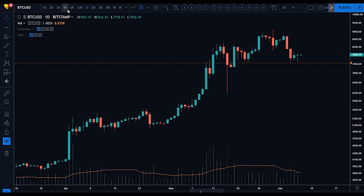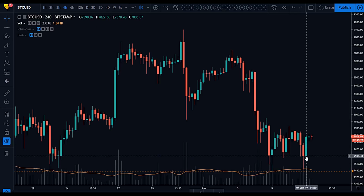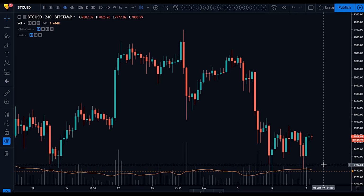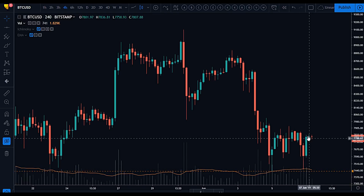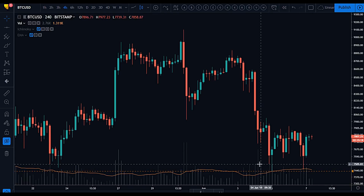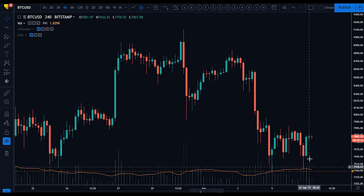But I don't want to front run anything. Remember, don't want to front run anything. A lot of people got trapped over here when they front run this move to the downside. And yesterday, what happened? This came, tapped into all that liquidity, found support, and bounced right back. In fact, we were printing a symmetrical triangle here yesterday. We broke to the downside and we did not get the measured move. It was a failed breakout.